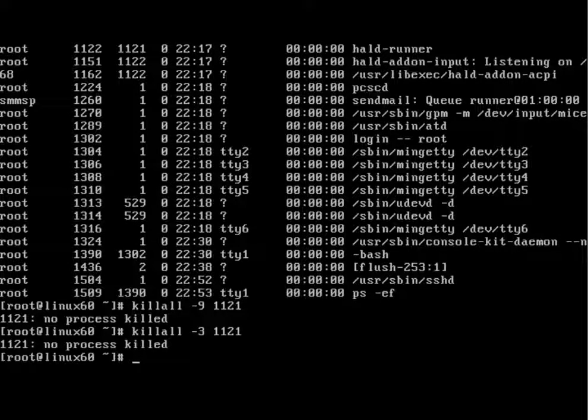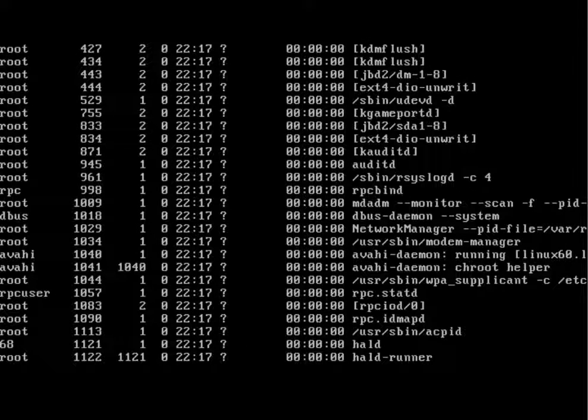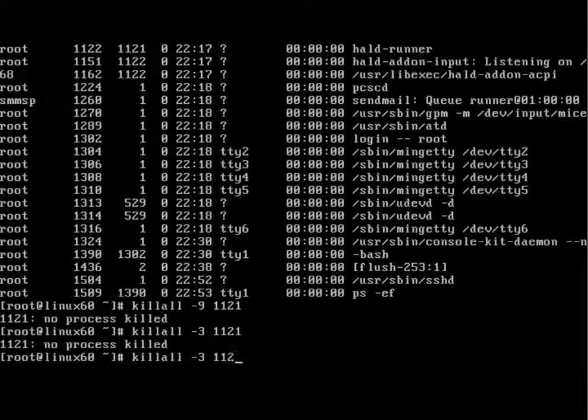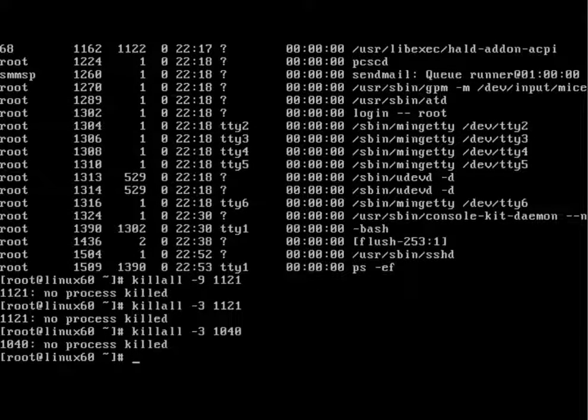Let's see if we can find another one then. There's the chroot helper daemon. Let's try that one. This one right here. So the parent process is 1040. No process to kill.